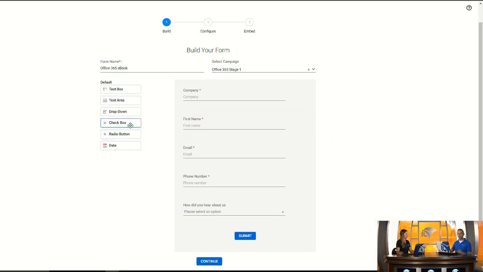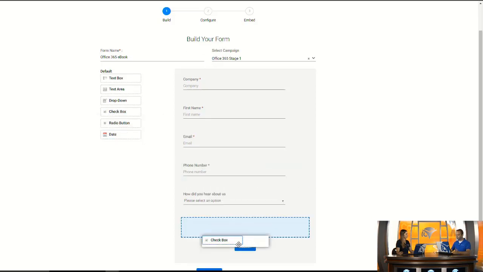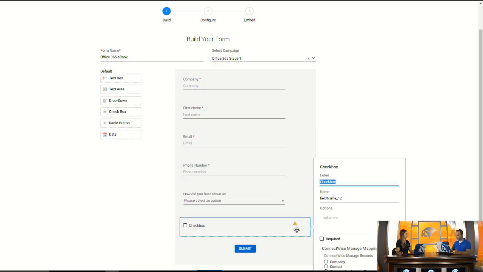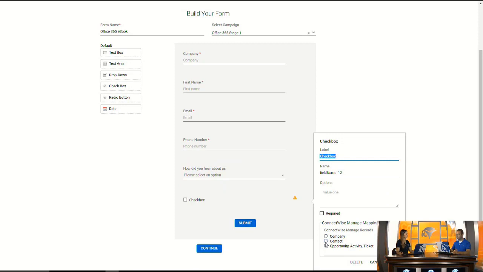And last but not least, I want them to subscribe to my email campaign. In ConnectWise Manage, there's a field on the Profile tab called Don't Send Emails. We're mapping to that field with this checkbox. So I'm going to click this. Again, I have it under my contact screen, and I'm going to select the subscribe option. Again, this maps to that Don't Send Email box under the Profile tab, and we'll show you that in a minute. And how it works is if they select subscribe, that box remains unchecked.